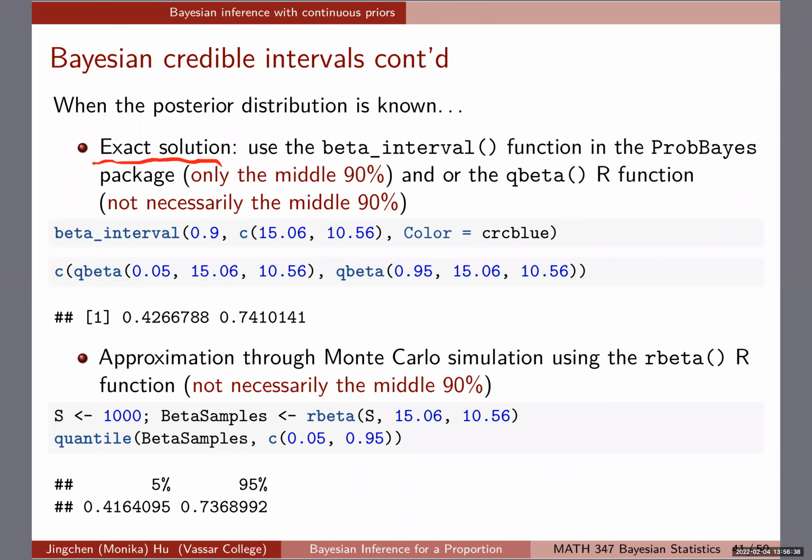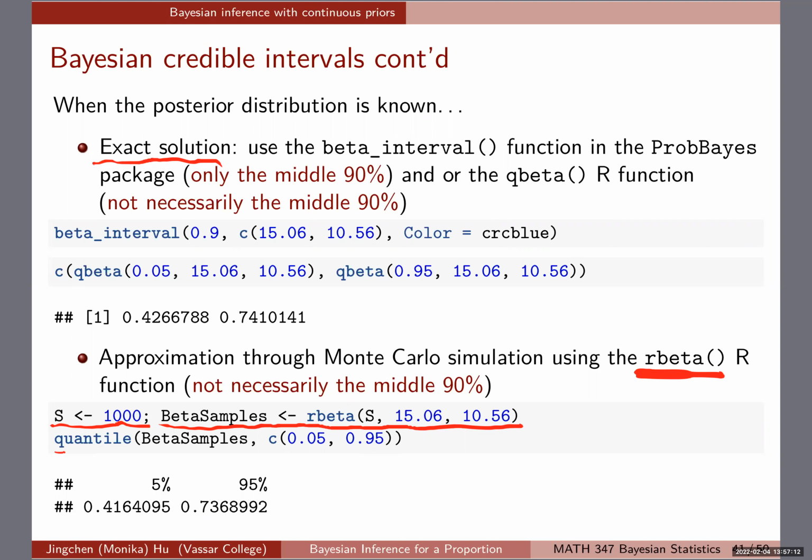So if you do that, something very similar, we have the number of draws that we're getting. And also beta sample, this is actually the same as before. We are generating 1,000 draws from this known posterior distribution, and we are using the rbeta. Keep in mind, r stands for random draws. So whenever you're doing a simulation-based inference approach, you're most likely going to do random draws from the distribution. And once you get 1,000 draws, we're just trying to get the quantiles, the cutoff points, numerically.